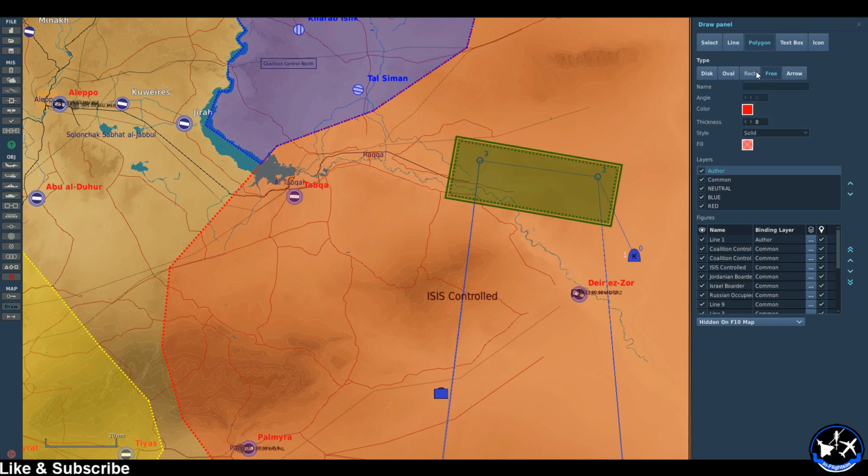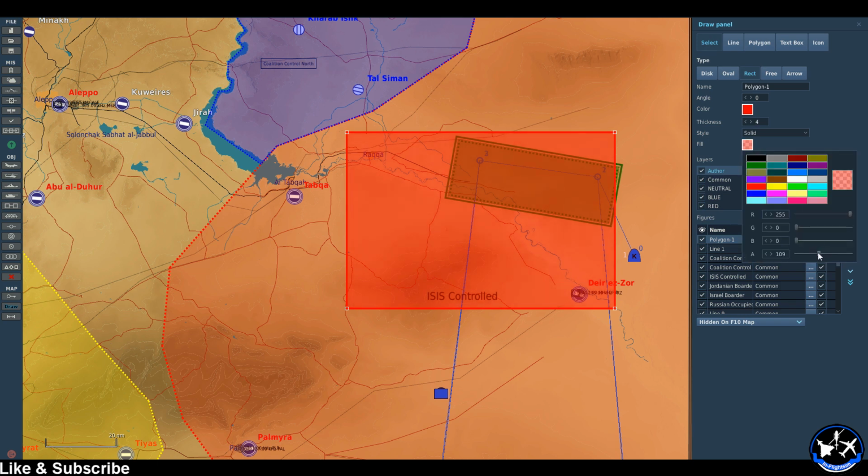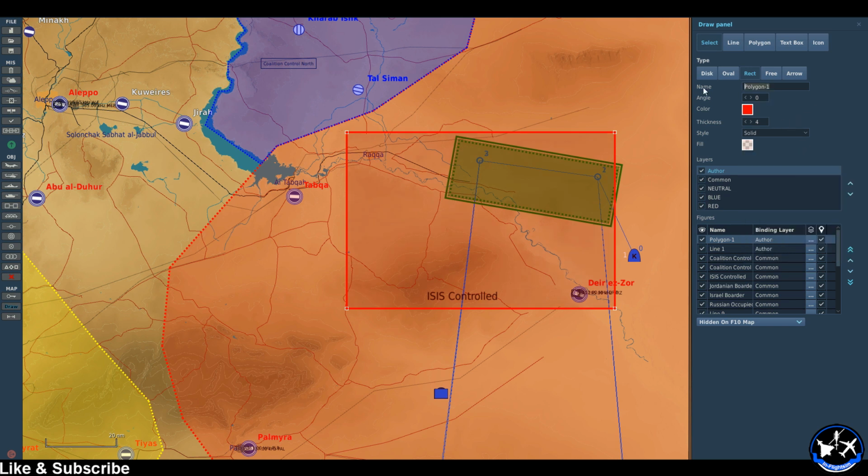So let's draw our area of responsibility. So polygon, we want a rectangle, and let's just draw it something like that, I think. Do I want to extend it a little bit? Again, it's starting to get quite a big area there. So no, let's keep it like that. It's going to be our area of responsibility. It's still quite a large area there. So let's just do something like that, just to bring it down a bit, and let's make it a bit of a darker red, just to make it pop out.